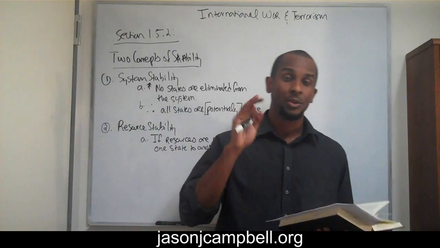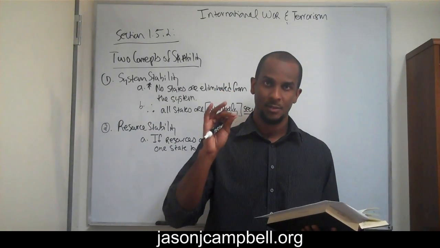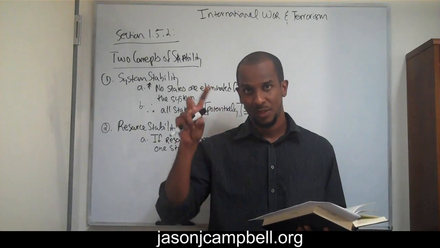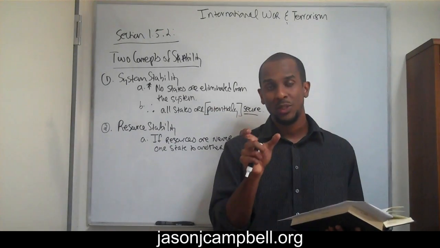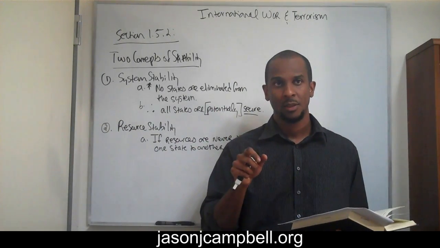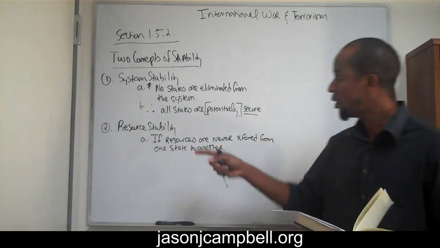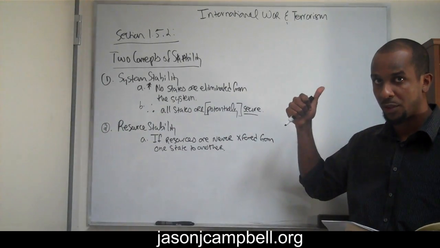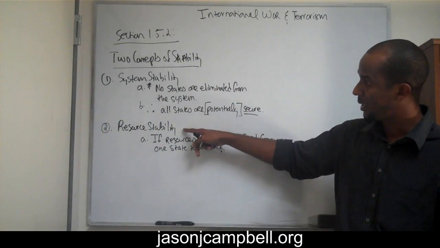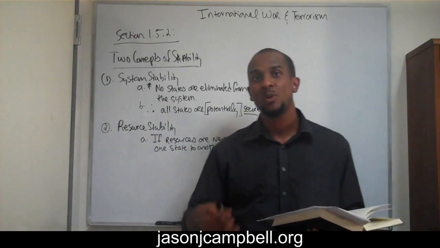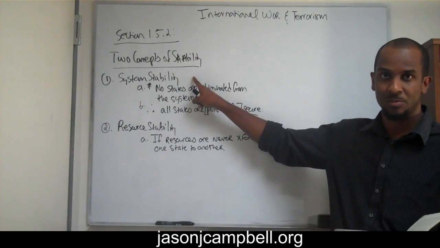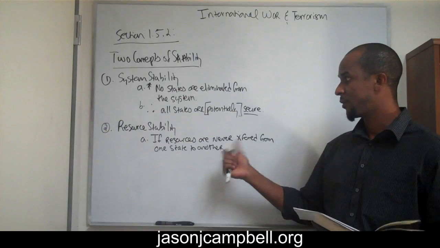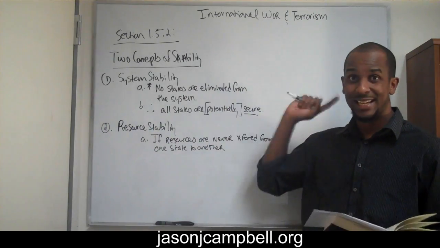Second point, in a three-state system, it is the case that you can have both forms of resource and system stability, and you can have only system stability without resource stability. The question then becomes, since we know you can have system stability without resource stability, which was the example I showed before, and we know we can have both, can you have resource stability without system stability, right? Meaning there's never going to be a transference between states, but a state is going to be ejected.